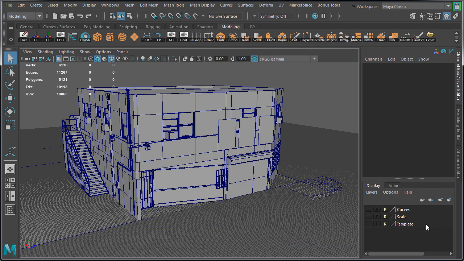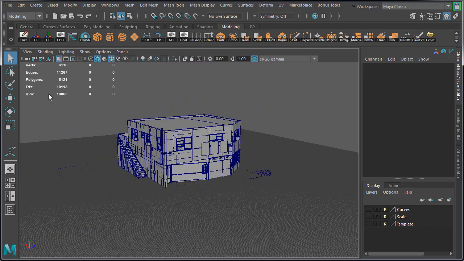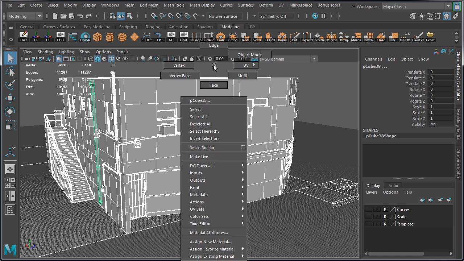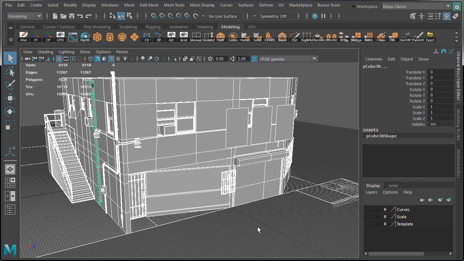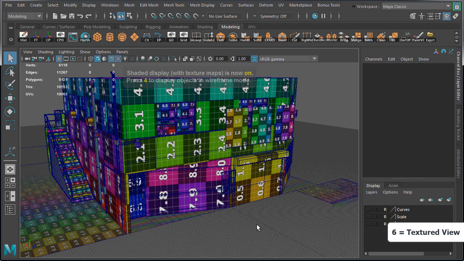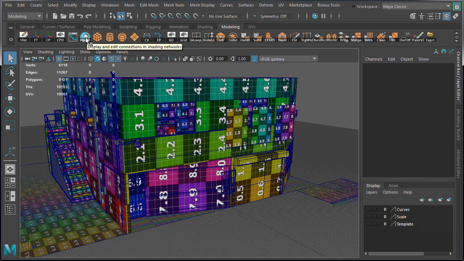We're going to assign the UV grid texture material to everything in our scene. Left click, drag and hold to marquee select all the meshes. Then right click, hold, add existing material UV grid. Press 6 to go into textured view. And we want to increase the repetition of our UV grid to a higher value. This will make it easier for us to see any stretching and the orientation of each UV shell.